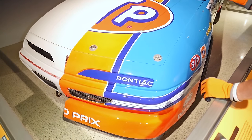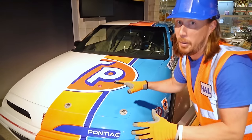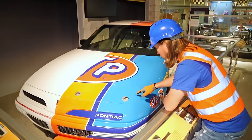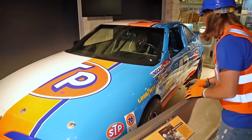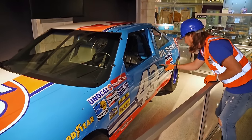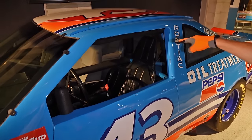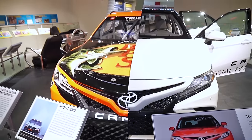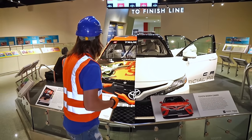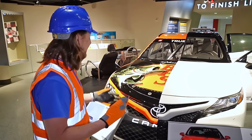Over the years, they've changed the seats in there. They've changed the shape of the car, probably to make it go a whole lot faster. And they started putting designs on it, like stickers and decals. And look, this one's got the number 43 on it. But you can see inside the difference between a regular street car seat and a race car seat. Well, let's fast forward 20 more years. Look, these cars, race car and a street car, are kind of what it looks like today.